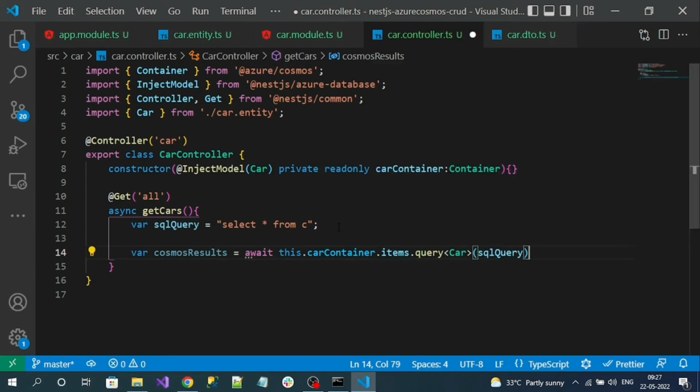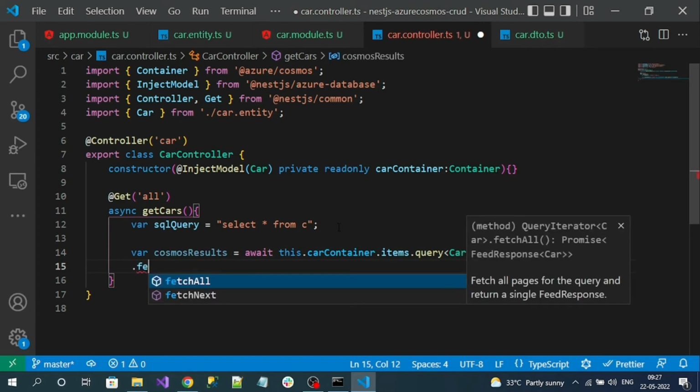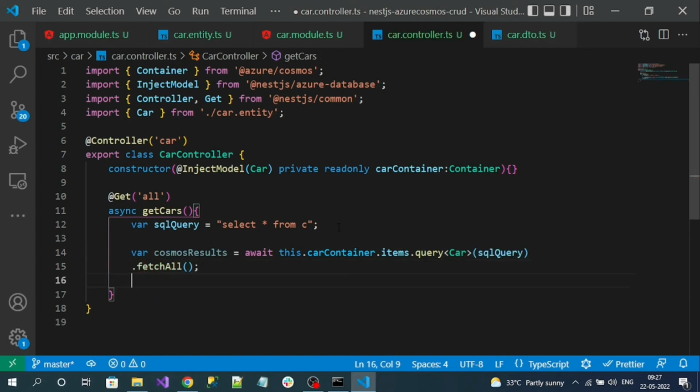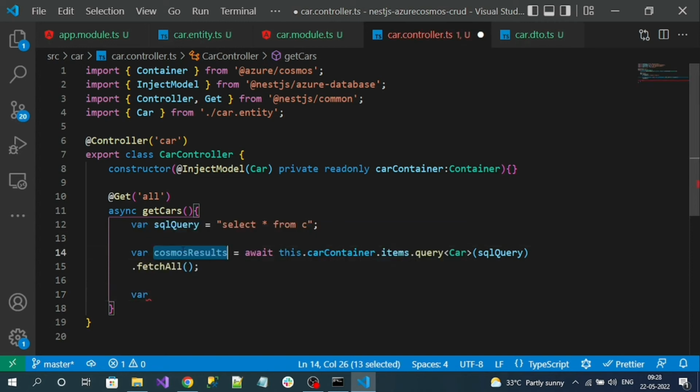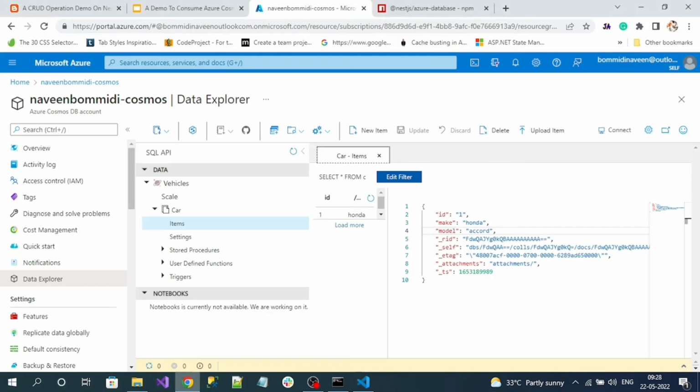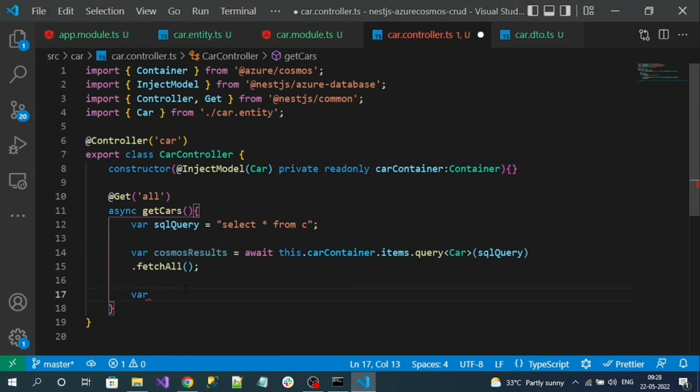Pass it and then fetchAll. FetchAll will get all the results. Now from this Cosmos result, let's fetch our data. The Cosmos result will contain unnecessary properties like attachments, etag, ts, and all these Cosmos DB related IDs. To filter that, we are going to map it to our response model.